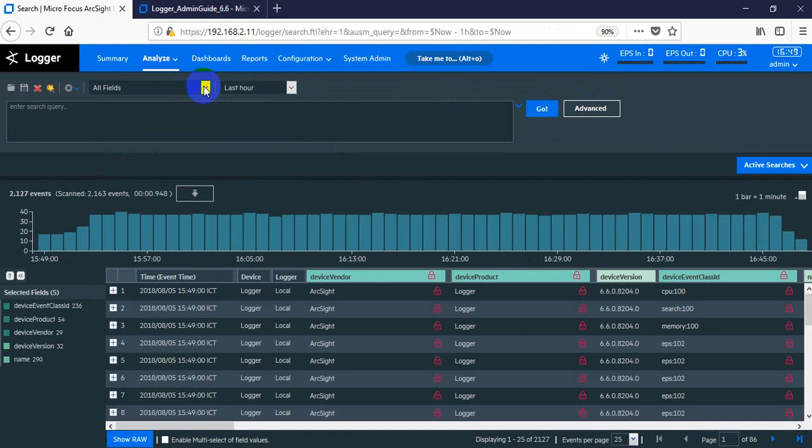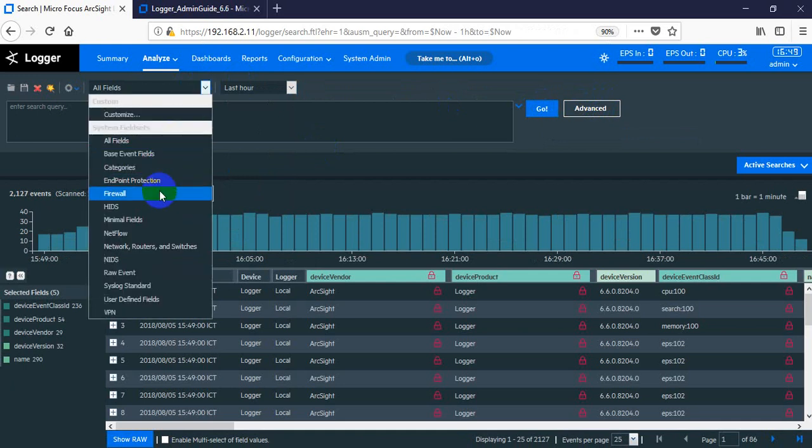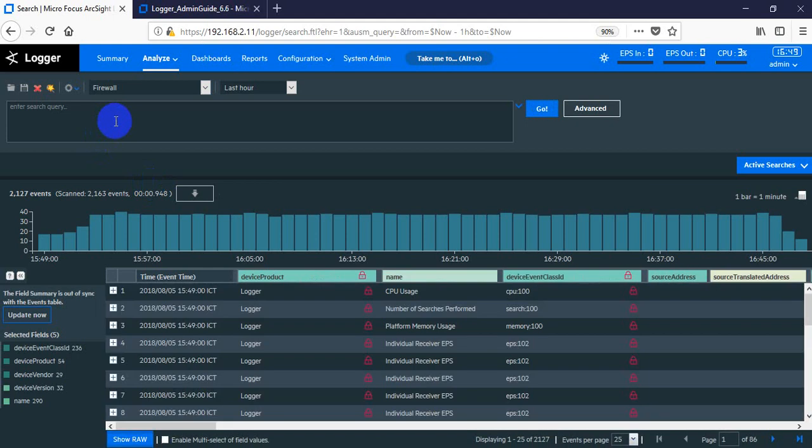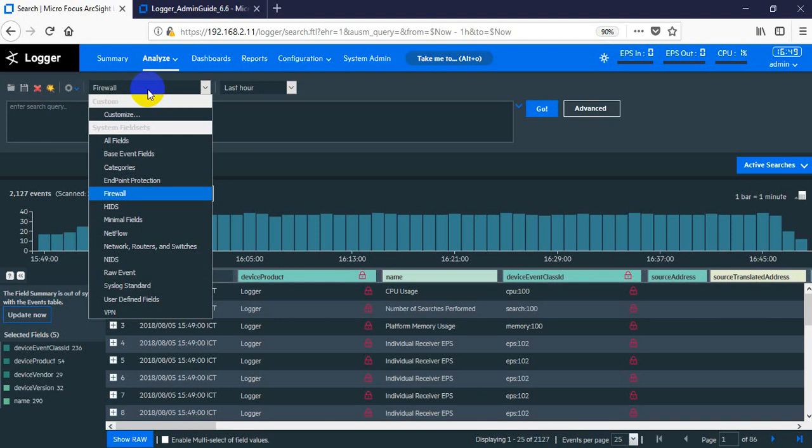By selecting the field set, you select which fields you can see in the search results. And these are the predefined field sets in the Logger Search Page.